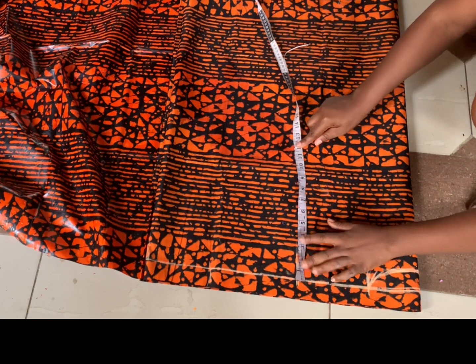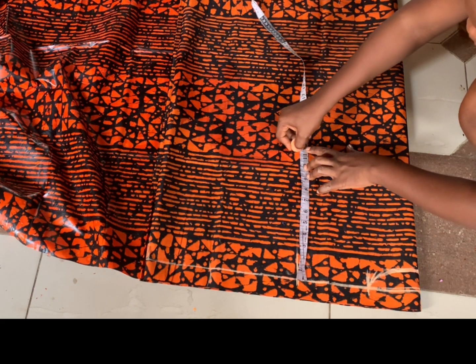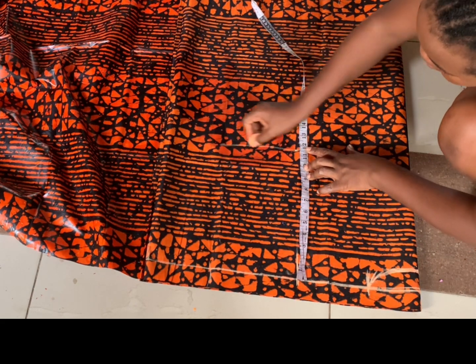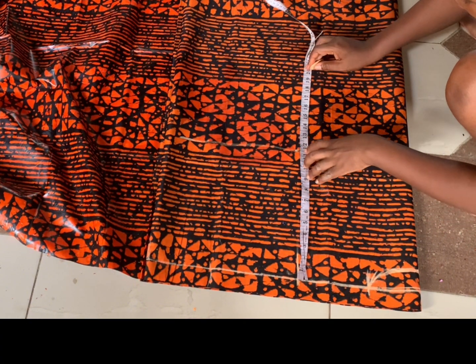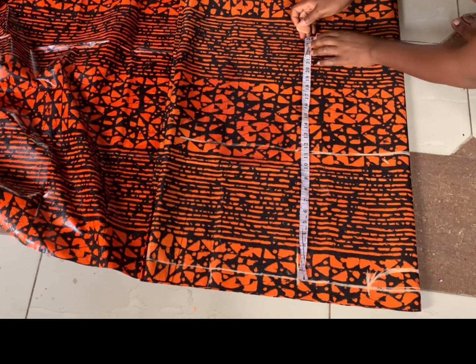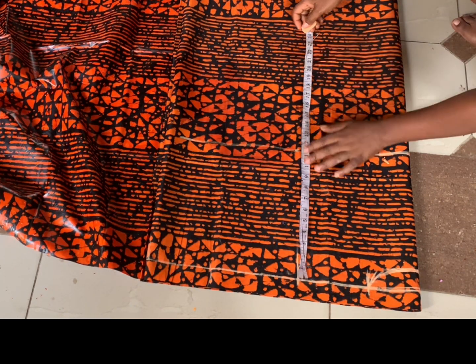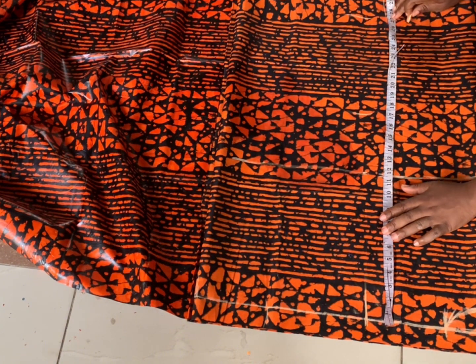So the next step is I'll take my shoulder to bust point, just the way you're seeing me do on the video. Then after that, I'm just going to chuck it out, and I'll take my shoulder to waist. Although we don't need a waist measurement, I'm just going to take it because we are going to use it for something else. So from my shoulder to waist, I'll come down by 10 inches from my hip line.